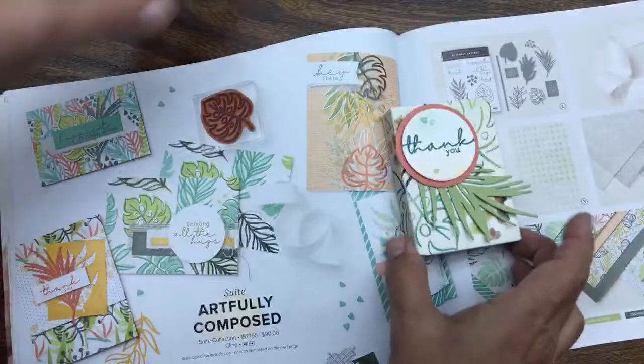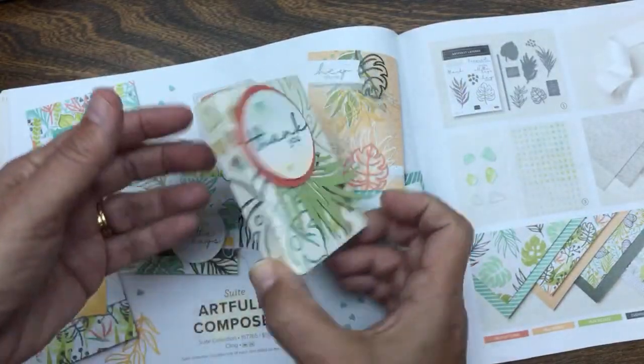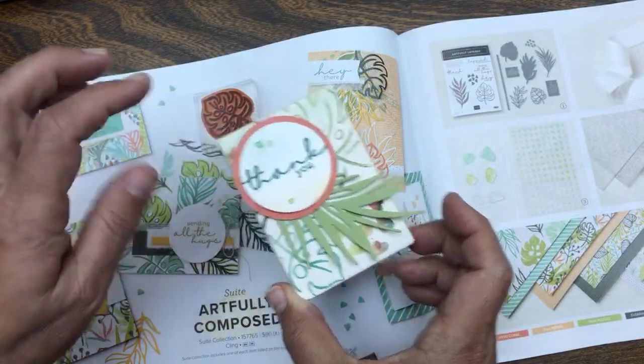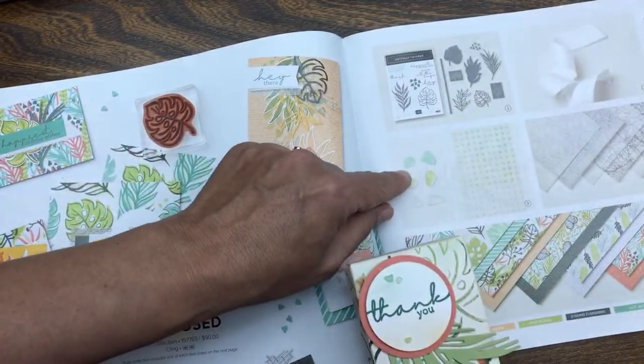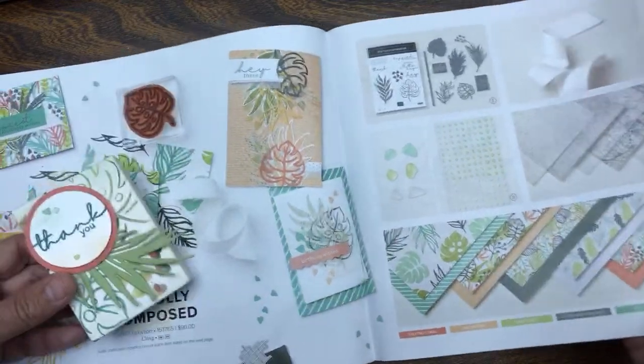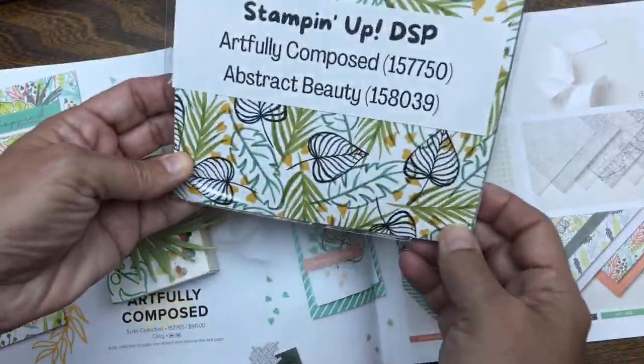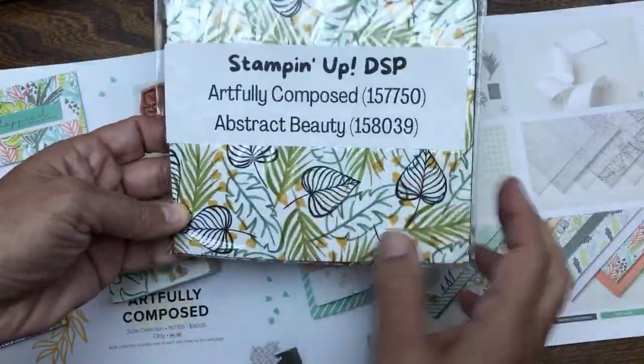All right, this is that sweet little treat box. I used the baby wipe technique on it, and some faux sea glass shapes. So this whole thing I'm about to show you is called the Artfully Composed Suite. Here's the designer series paper, sneak peek, Artfully Composed.